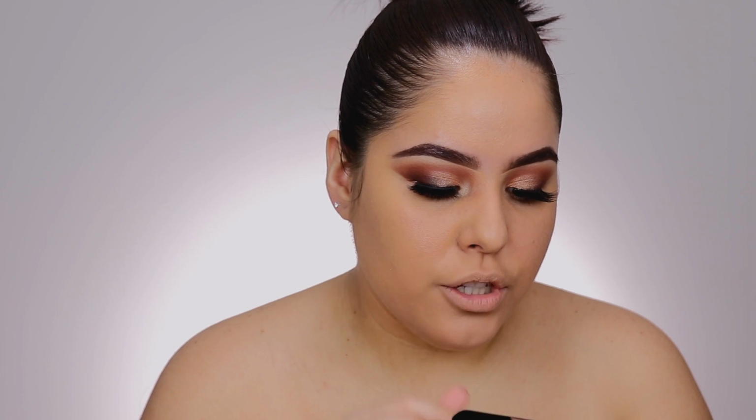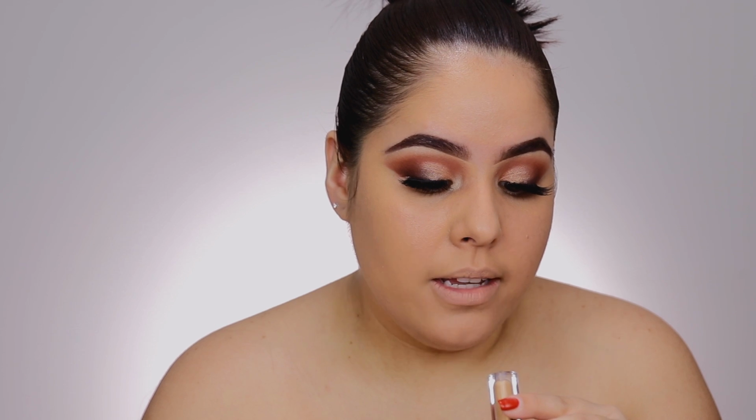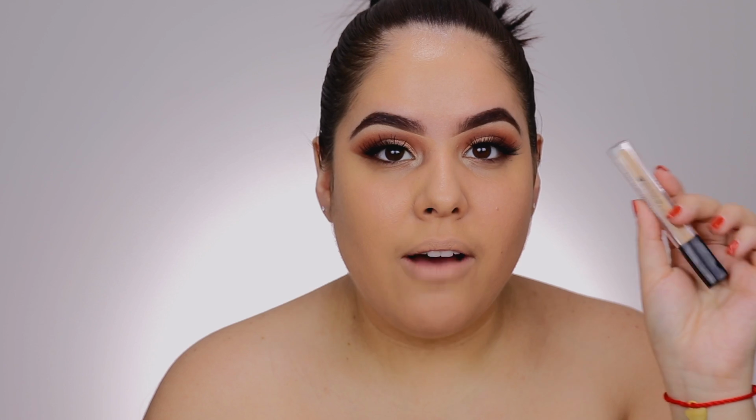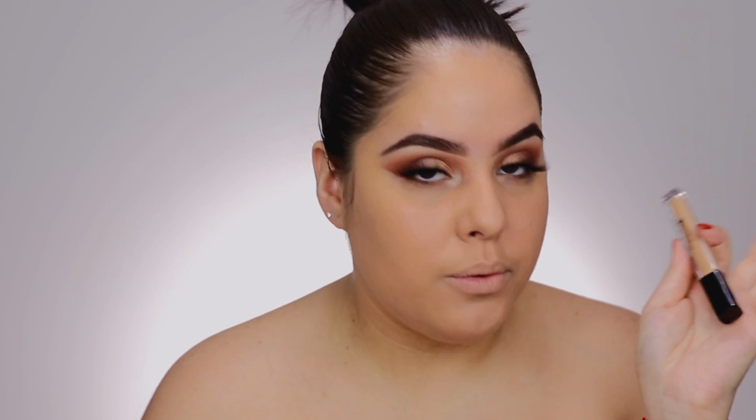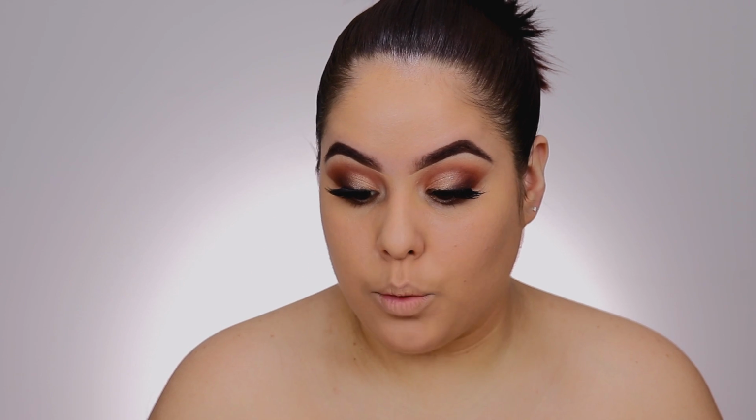I don't know the shade of these concealers. I don't know if mine is like this or if they're all like this, but they don't have a shade on them. And I already threw away my packaging. But this is the lightest shade they sent me, and this is really dark. I'm not going to be able to highlight with this concealer because it's really dark.